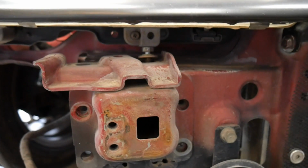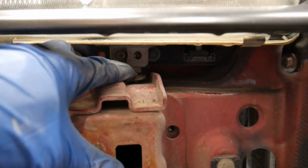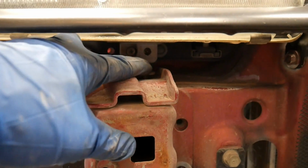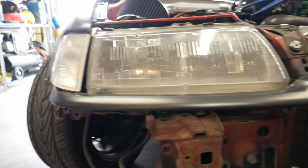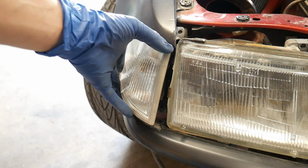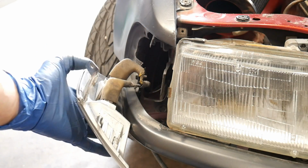Now I found out the hard way that I can't get this off without removing the headlight. This last bolt goes up and it's already pushing on the little headlight bracket, and I cannot get it out. So I'm going to have to remove the bumper filler and the headlights, unfortunately, to get this bumper on here. Removing the corner lights is easy. All you need to do is take off the Phillips head screw, and you can usually slide it forward. You don't even need to disconnect it.